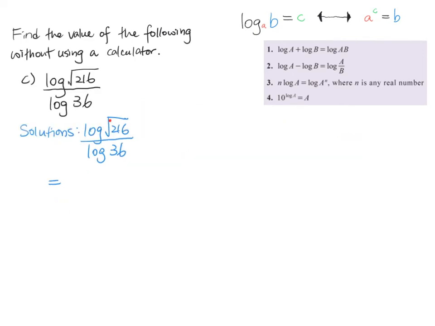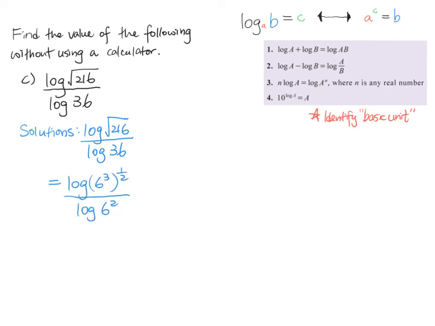Now this question is an example where you cannot reduce your expression into some power of 10. So here's a tip for you. Sometimes you have to identify the basic unit. And for this example, our basic unit would be log 6. Why so? Because when you look at 2, 16, and 36, what do you see in common? They are all some sort of power of 6, right? So if I could make them all in terms of log 6, then we could cancel it somehow.